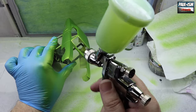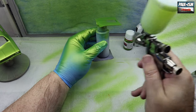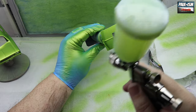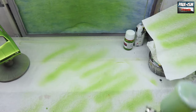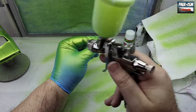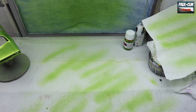Okay, so we'll put plenty of coats on now. I reckon this is about our seventh coat we're putting down now. Obviously, we've been doing the bonnet and the under panel at the same time to make sure the colour's the same. As you can see, the colour's just fantastic. The depth of the colour, the green tone, it's just beautiful. It is absolutely a beautiful, beautiful colour. And you can probably see why I kind of fell in love with it when I first saw it. It just looks absolutely fantastic. So yeah, paint all the parts at the same time, get the same amount of coats on there, and keep it all equal.